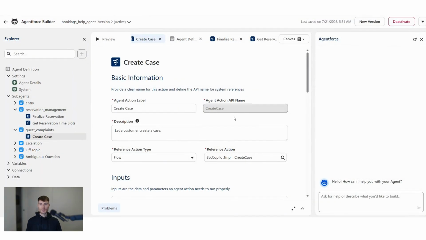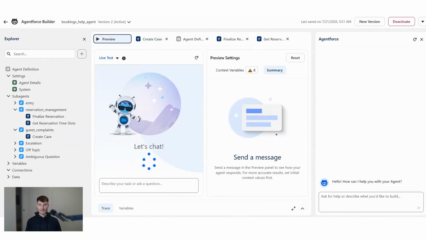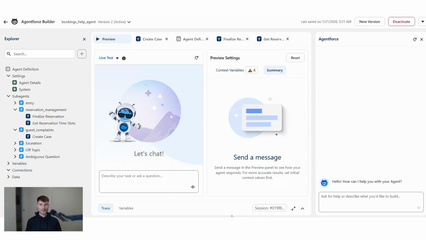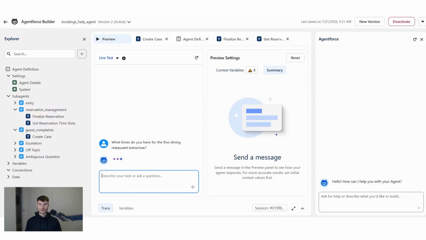Then the next really important step is to go through and do the testing. So we're still in the Salesforce Studio within this agent itself, and we'll click on Preview, and then we can interact with this agent and test it to see if it gives us the outputs that we're expecting. And if not, we can then go and make the updates that we need to ensure that it does give us that experience that we're looking for. So let's have a look.